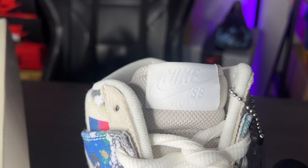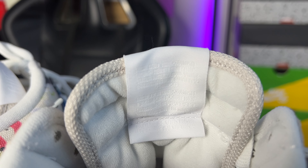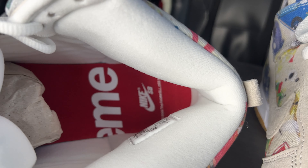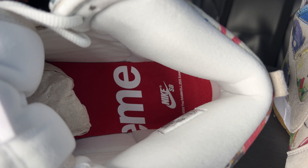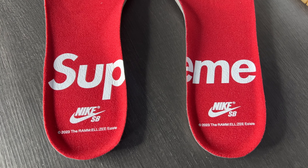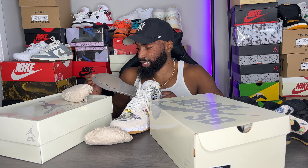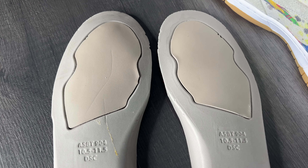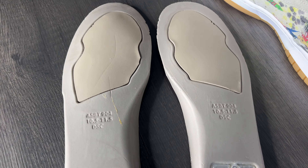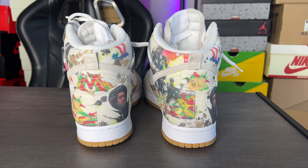On the tongue we get a tan mesh. On the inside of the tongue it tells you where the shoe is from. We do get some tissue inserts on the insides. We also get a white sock lining. Looking at the shoe inserts, it does say Supreme on them and you can connect them to spell out 'Supreme.' Underneath that it says the Rommelzi East State. The insoles are in red with really nice detailing. It is a cheaper insole but they do come with padding like most SBs. I've never had a pair of high SBs, so I'm not totally sure on fit, but in my opinion go up half a size minimum. Underneath the actual insole it is white with some white stitching and a little bit of glue stains. On the back of the shoe we get some more of that canvas.